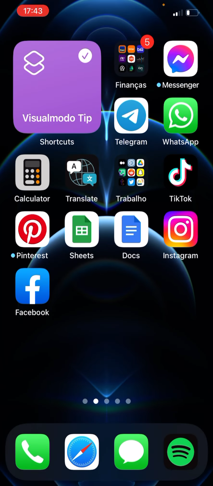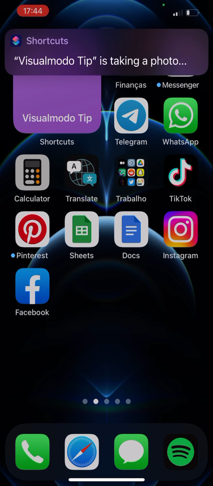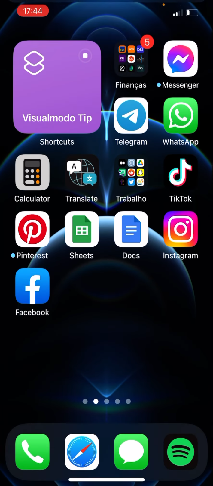Remember to remove the volume of our iPhone with the selector that you have, the physical selector. You can just turn it off, okay? And always don't try to hold your phone like you are taking a picture, okay? So do something without driving attention to yourself. Click right here and we are good to go. The photo is taken and saved to our gallery.